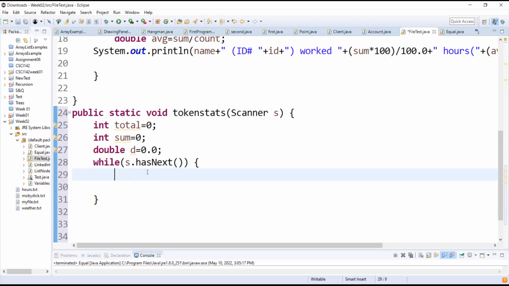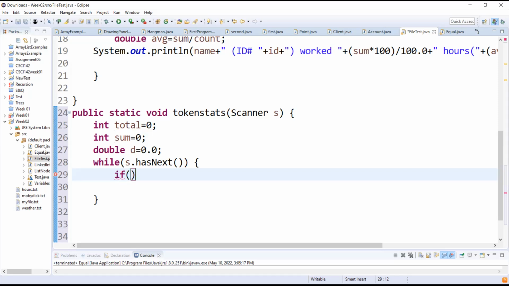So while s dot hasNext, now inside we need conditions. If it's an integer, add to this sum. If you see a double, add to the double sum. And if you see a token, whether it's an integer, double, or special, do total plus plus, right? That's simple. That's the task we have been given. Starting with if what?